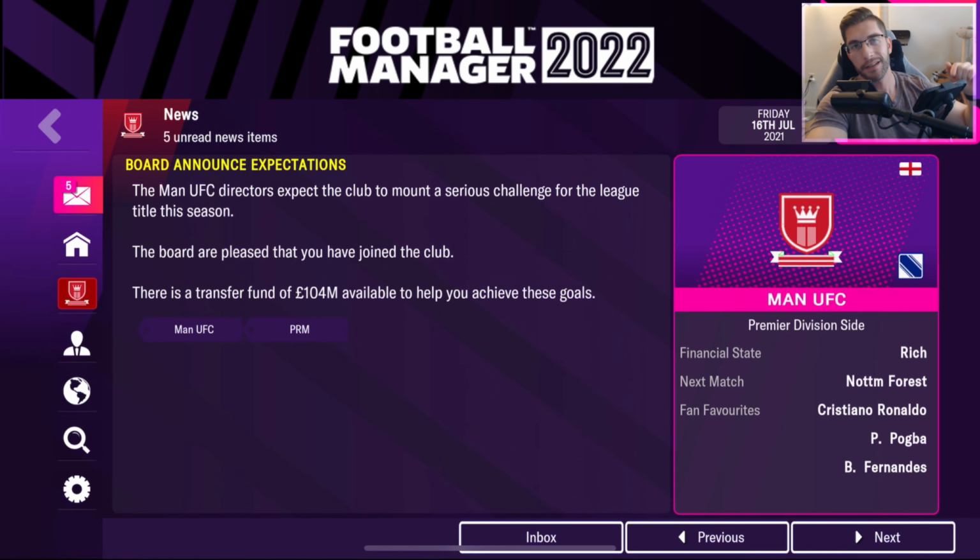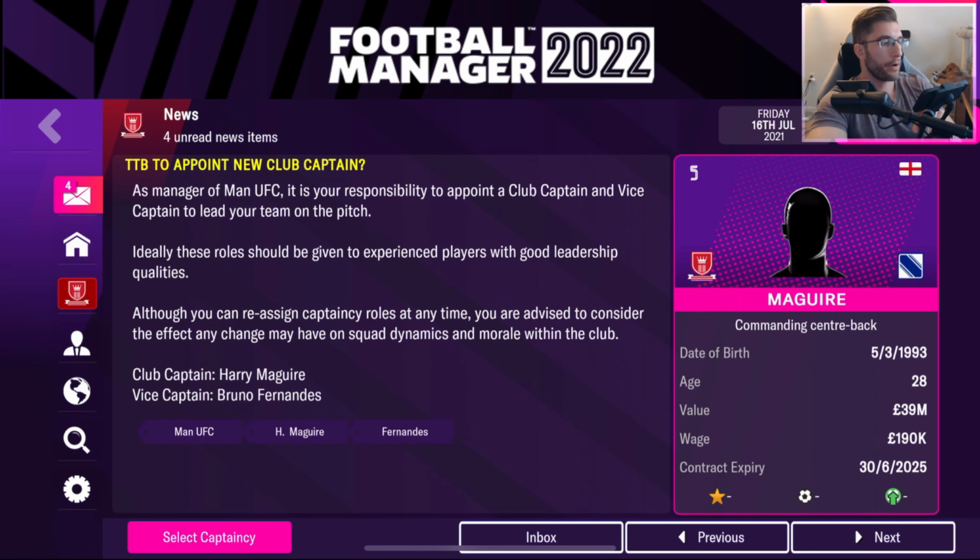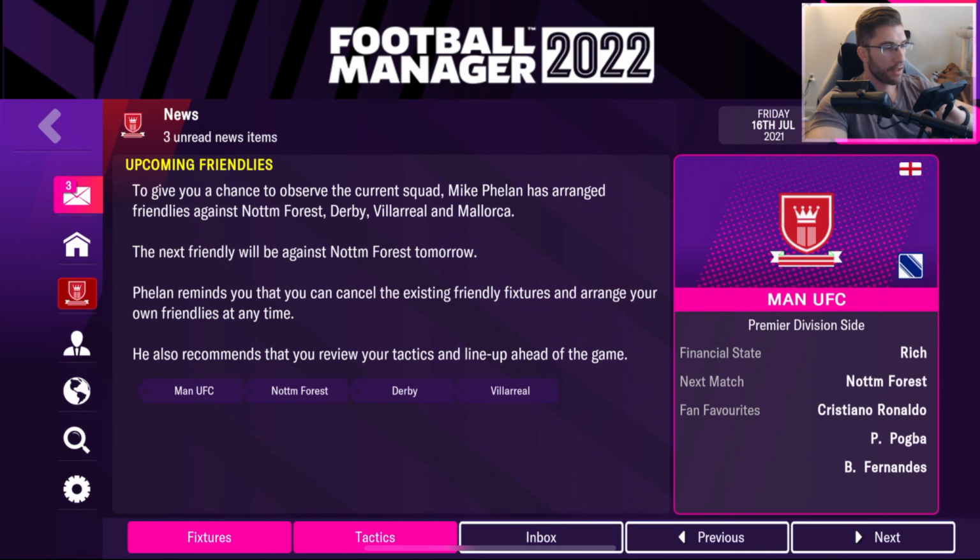And on the left-hand side, the top left, as you can see, you've got the little email sign. That's your mail. Simple as that, but a Gmail action for you. The board are pleased that you've joined the club. Of course they are. I'm one of a kind. TTB appointed, as we can see there. Ideally, these roles should be given to experienced players. Okay, a club captain. Well, no, I don't want Maguire as the captain. I've already had this conversation. Whatever, we're just going to skip ahead.